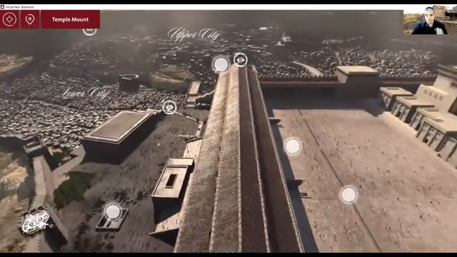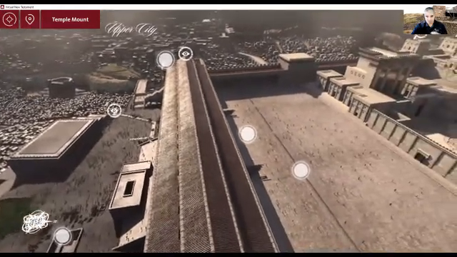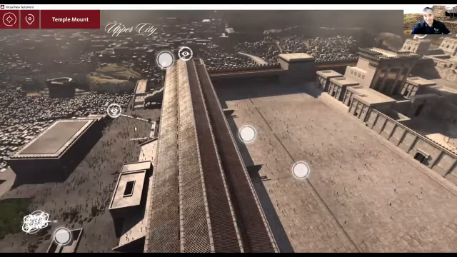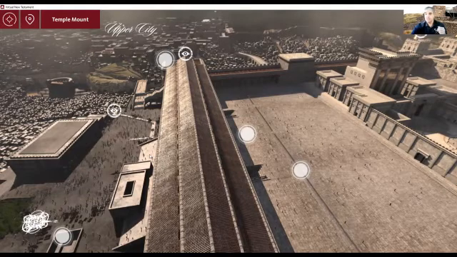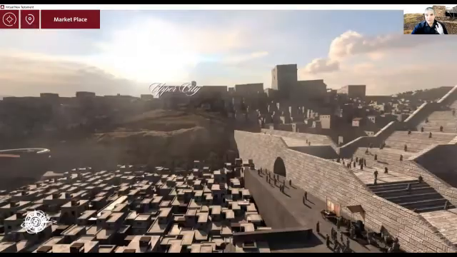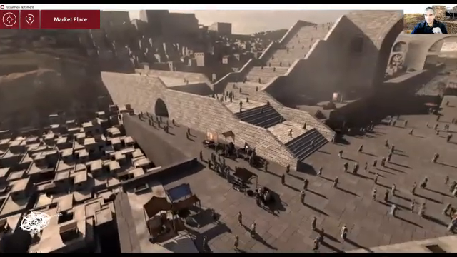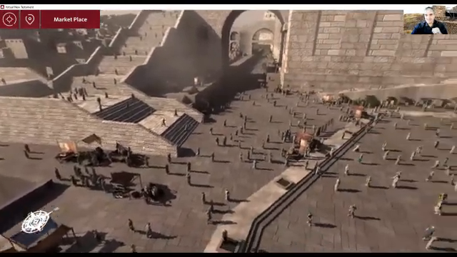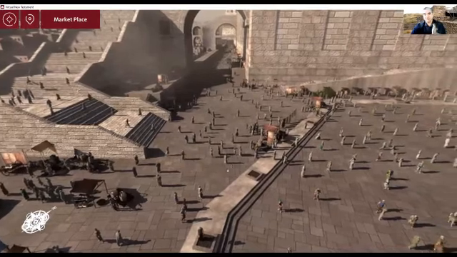Right here, we can see the southern steps of the temple, which is the end of the Song of Ascents. This is the southern steps. And from here, people used to go into the city, into the temple. And this is where we have also Gate Beautiful. Let's review this. We are now basically at the end of the steps. Okay, we just climbed from the city of David.